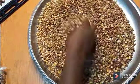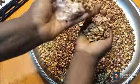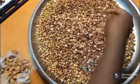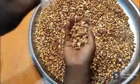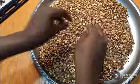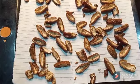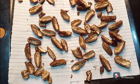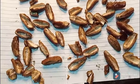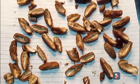Everything is well fried. I'm just mixing my soya bean, adding my peanuts, granules, mixing everything together, and I will start blending. My date is not yet dry, so I'll not be using it for this tumbrown. Please, if you are able to dry your own, please add it. It's very healthy.